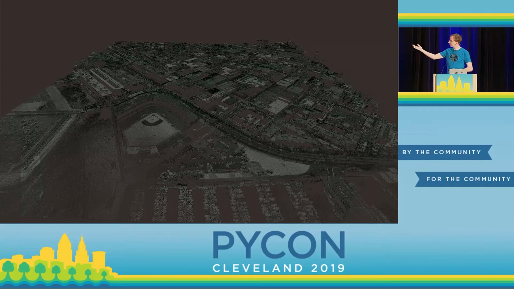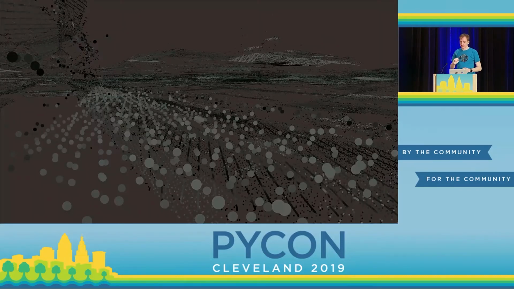And if you look at it from a distance, it looks relatively sensible. It looks solid, you can see some features. If you're familiar with San Francisco, that is the AT&T ballpark on the coastline. The problem is if you zoom in, that illusion quickly vanishes. It's not solid. It's merely a series of points.